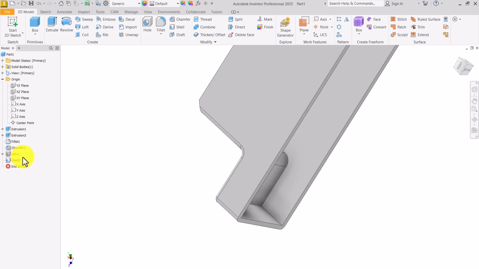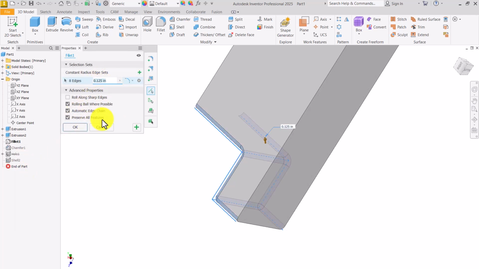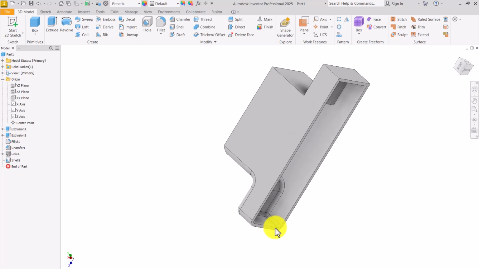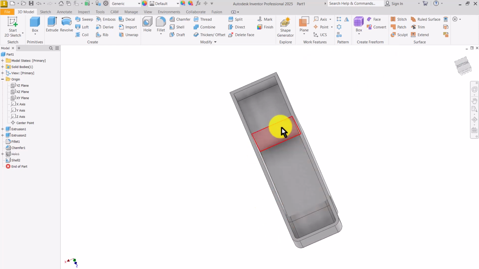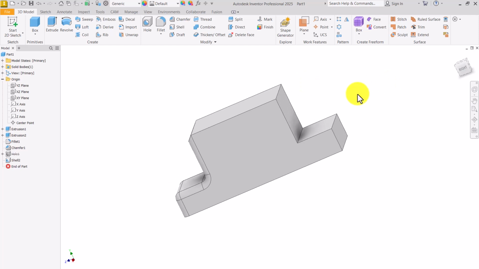If I were to come back here to the fillet, and let's change it and make it a 0.25 radius fillet, now you can see it brings it on through. But over here on this side, we just had straight corners, and so it's got straight corners. If I were to add fillets now, let's see what happens.